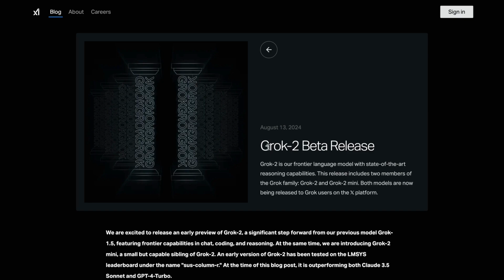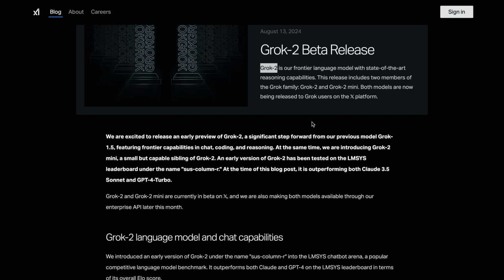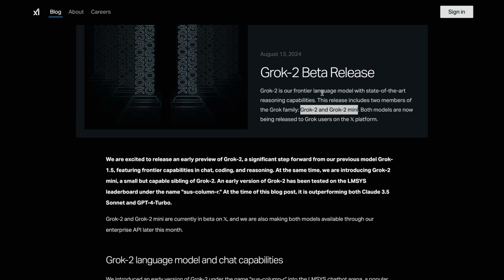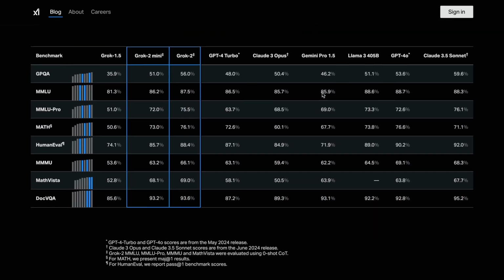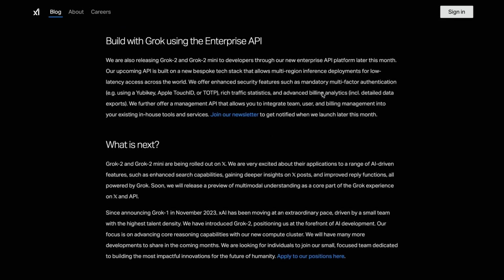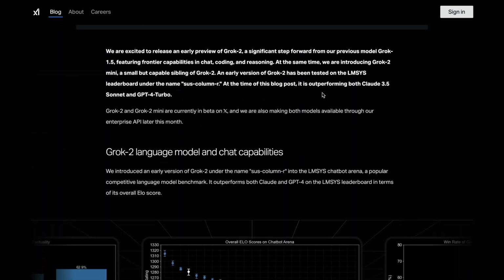Anyway, Grok has launched two models. One is the Grok-2 model, and the other is the Grok-2 mini model. I think the mini model was the column U model that we had also tested before. Also, one thing I have to say is that their blog posts look very good. I mean, it seems like they work hard on them.